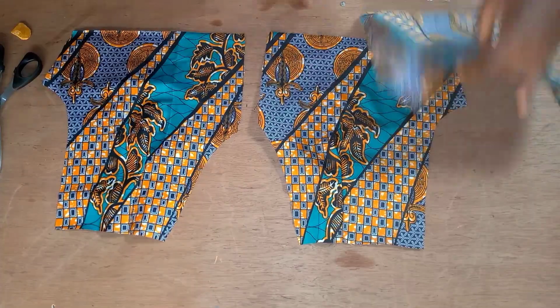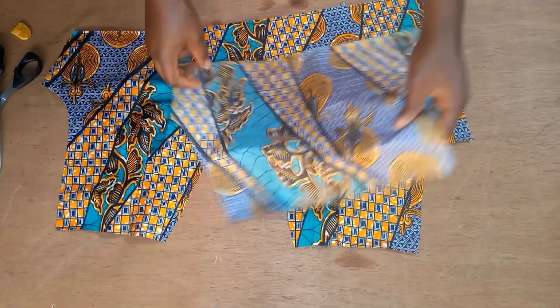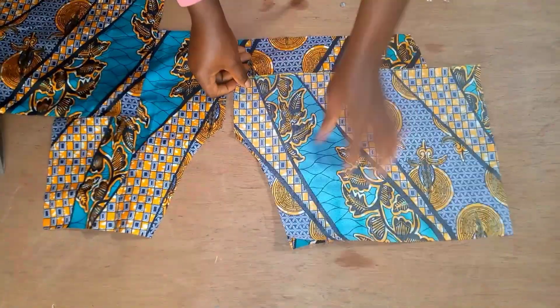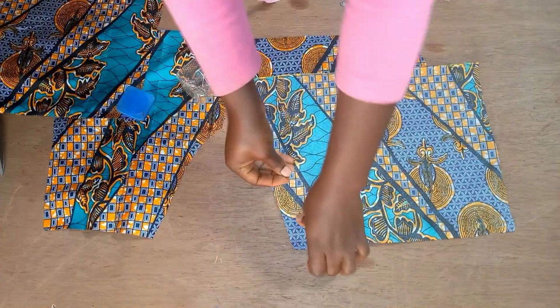So this is the pocket part, and we're going to be placing one part of the pocket right sides facing to the front pant. So I'm going to make sure it is right sides facing to each other. I am going to place it as shown, making sure it is equal. Then I'll be using my pin to hold this in place.